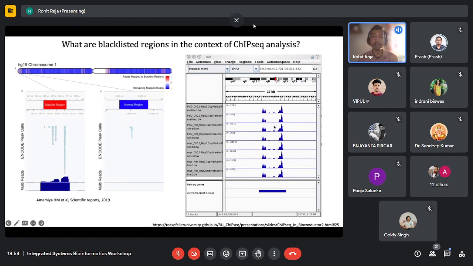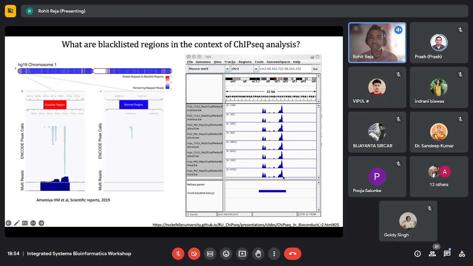Another example is an IGV screenshot here, where we're looking at these BAM files, or these big files, and we're looking at a blacklisted region. You can see it doesn't matter if you're looking at the polymerase 2 ChIP-seq data or MYC ChIP-seq data.